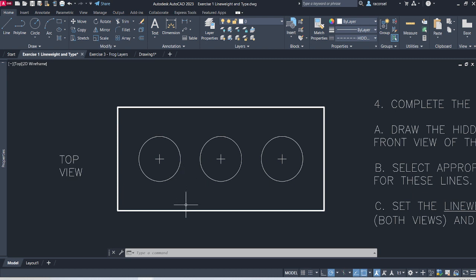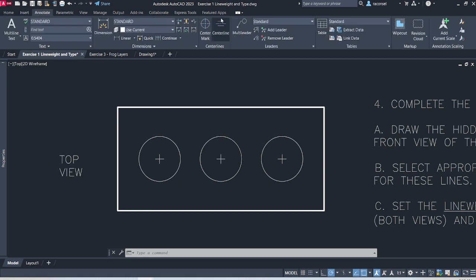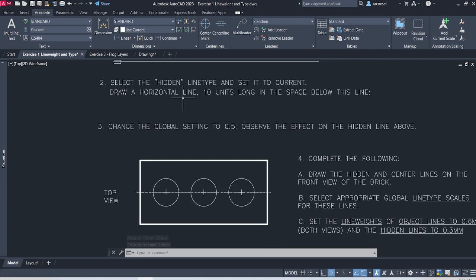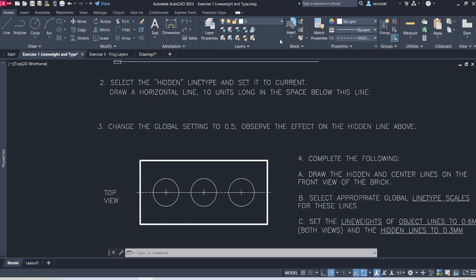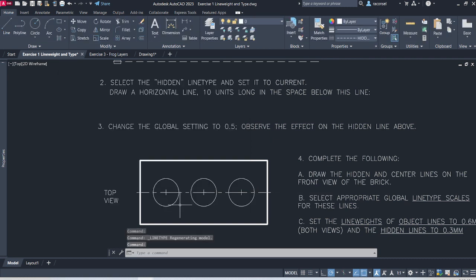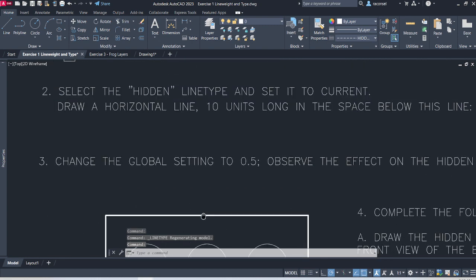Will the line type scale affect center marks and center lines? Absolutely it will. So if I go and annotate and throw down a center line between here and here, you'll notice it's quite fine. If I change that global scale back, it would be back to normal. Again, we went to our line type loader. We need details shown, and if I change this global scale factor back to 1, all of my line types should adjust.